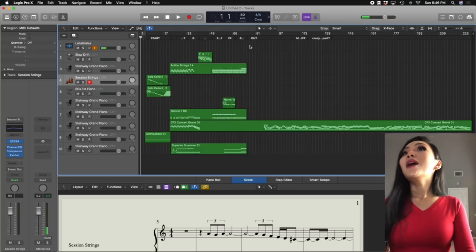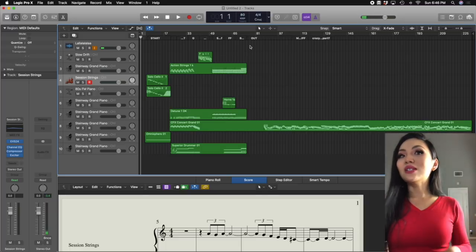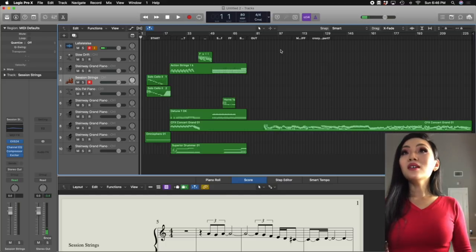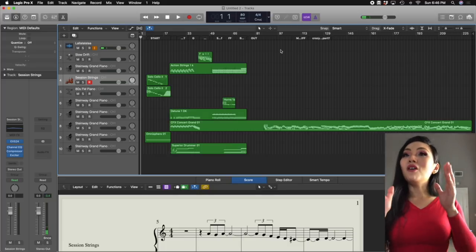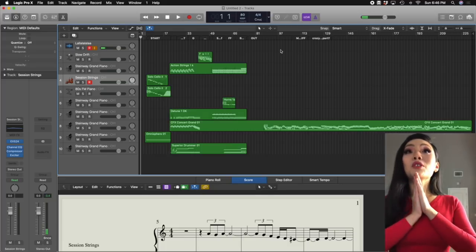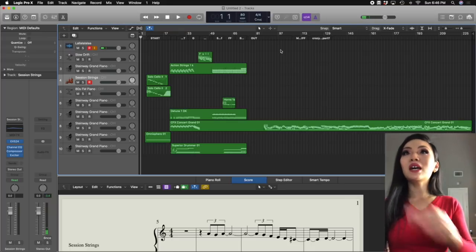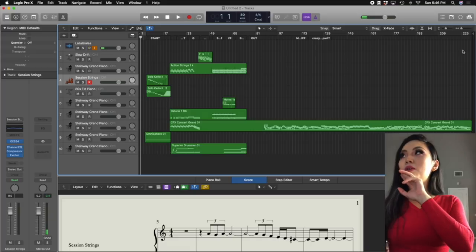Again, it's not possible to go through every single thing in Logic. I don't think I even know how to use every single thing in Logic after all this time. But it's very good to experiment, play around with it a little bit, and just see what it sounds like. And then after you take the time to do that, you will be all set and ready to go to make your own recordings at home or to do recording sessions with clients. Let me think about something else.